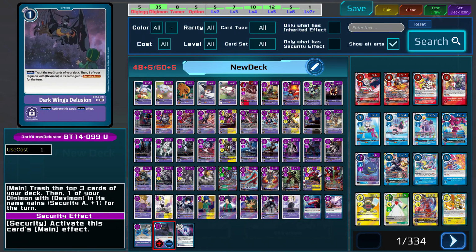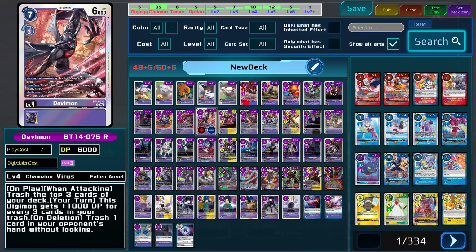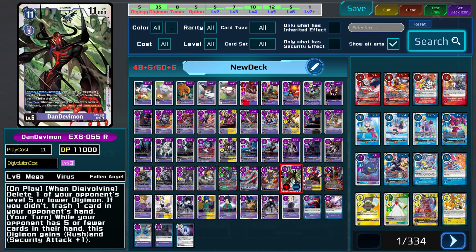You could also run Dark Wings Delusion from PT14, which trashes top 3 cards to be able to give a Digimon Devimon +1 security check. So obviously, say if you want to give this guy extra damage, or if you want to use it on your EX8 Dan Devi, that's also really nice as well.